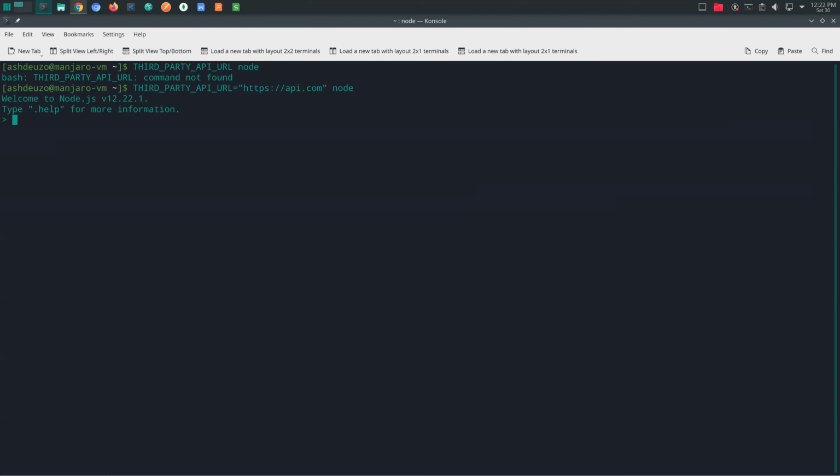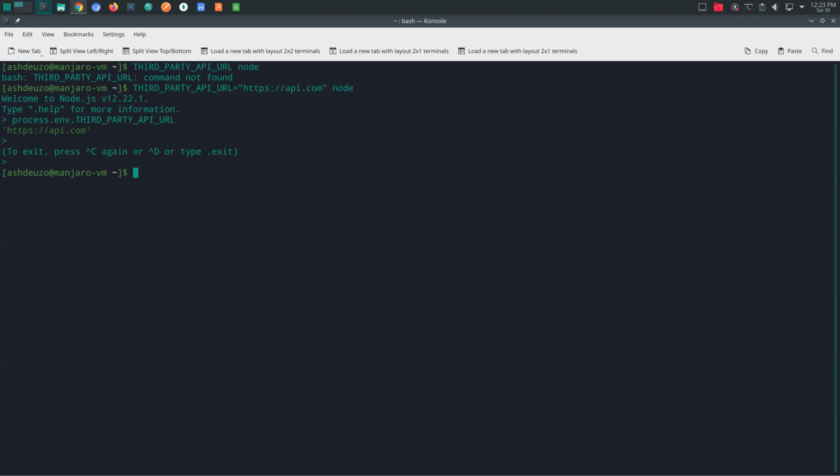Then when you are writing your code, you can do, for example, process.env.third party API URL. And we will get the URL every time, and you don't have to write it everywhere. That's a good way of managing your constants through the application. So that's one of the main things you'll be doing with Node.